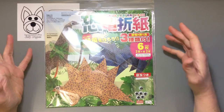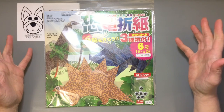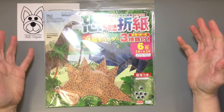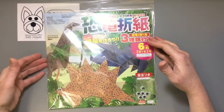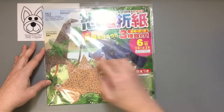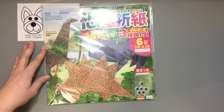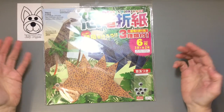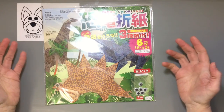The paper itself is also larger, which is fun. It's actually 25 by 25 centimeters, which is almost 10 by 10 inches. There are three different patterns that you can get, and you also get a nice collection of eyeballs so that you can make your own fun little dinosaurs.